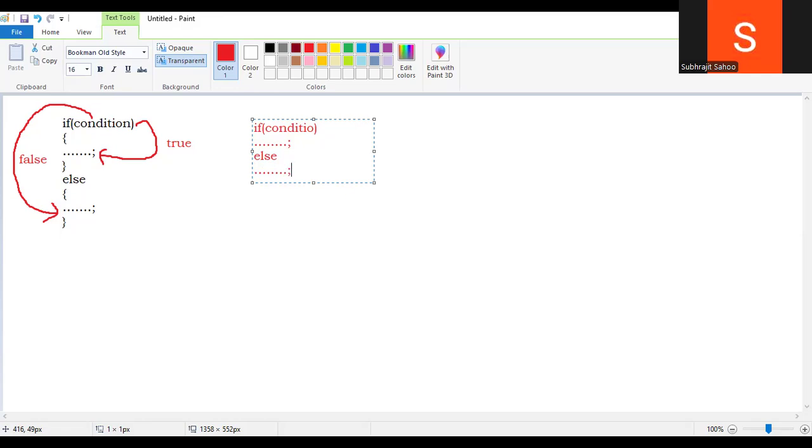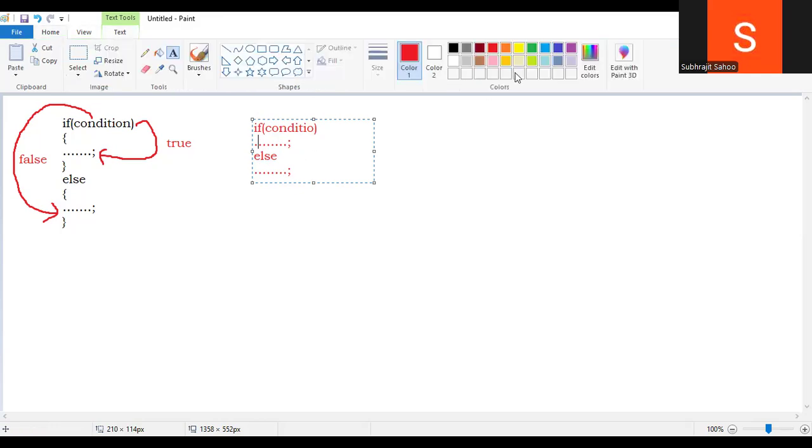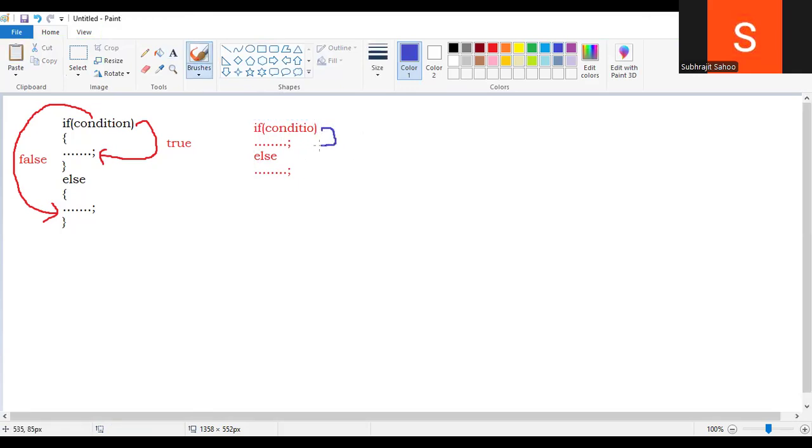So here only one statement, and here only one statement. That's why the bracket is optional. This one statement comes under the if only, if the condition is true, this statement will be executed, and if the condition is false, this statement will be executed.